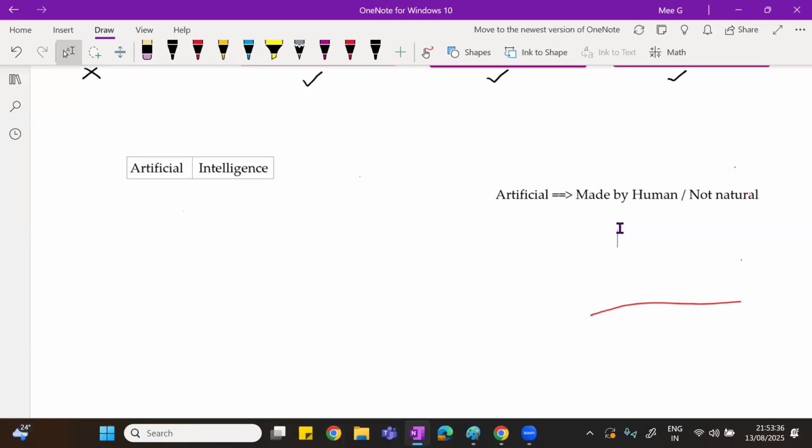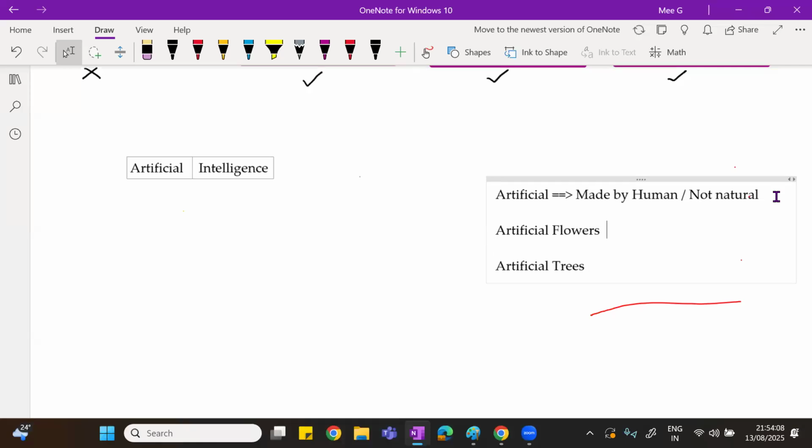So, for example, you can say artificial flowers, because you have the natural version of flowers with fragrance and colors. Looking at that, humans made the artificial version of flowers. And we can say artificial trees.